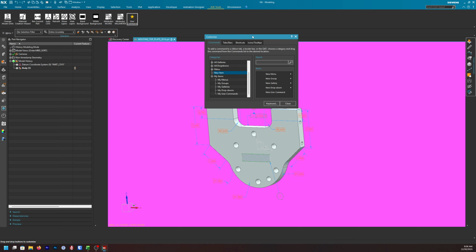Now you can see that it's the default user command, a little star there. So we're not done yet. We have to right click on this guy, and then you're going to go ahead and change its name. So, I'll call it pink background, right? That's what we got here. All right, and then make sure to hit the enter key to register that.